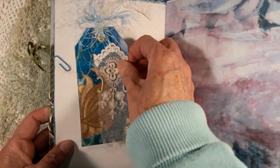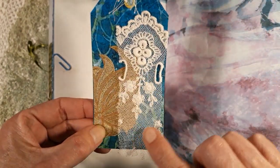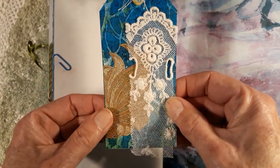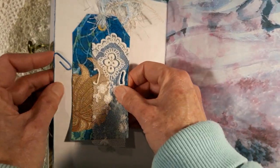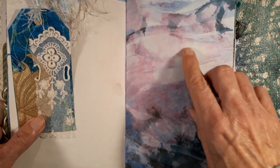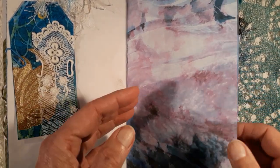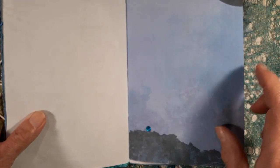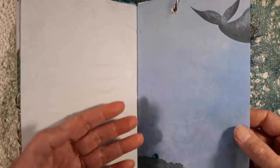There's the second tag I made, with some antique lace and again a piece of that wallpaper. On the back you can just write. You can really feel the sea and wind here — it's lovely. I just put this one little piece here and left the page as it is, because it speaks for itself.